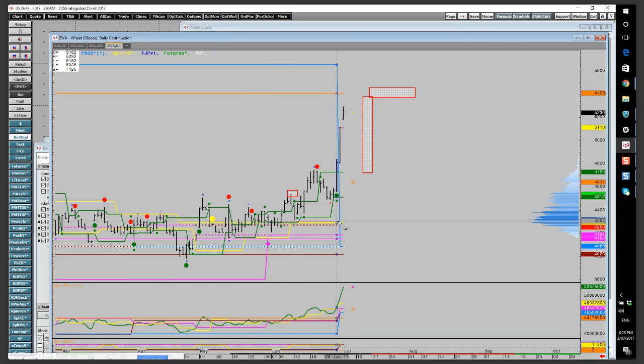Similarly, while this yellow weekly level remains under price, there's no reason to be trying to sell it here. It's broken out. Let it run its course. It can be an expensive habit trying to stand in front of a train and getting run over by the train.